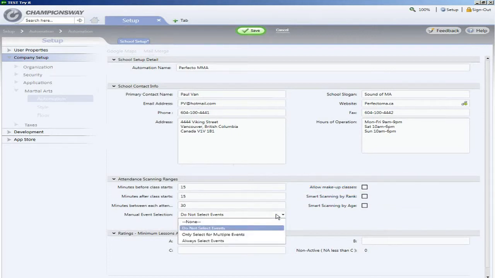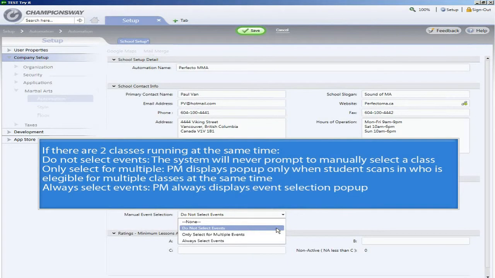And how the manual event selection dropdown works is if the system does see that there are two classes that the students are eligible for, you have a couple of options. If you do not select events, that means that the system won't record any attendance, or if you have makeup classes allowed, it will create a makeup record.